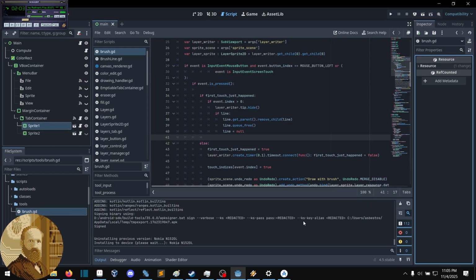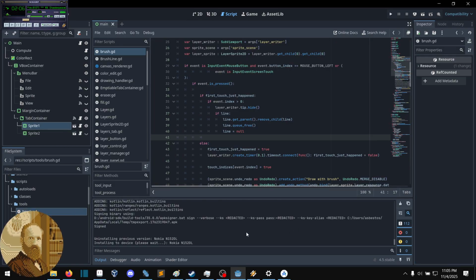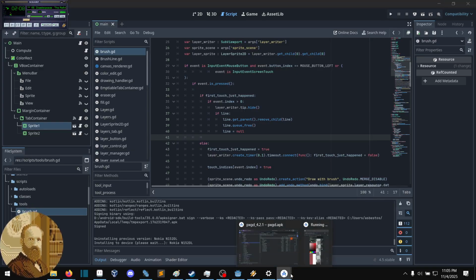I assume it's using hardware that is several generations old, and also just, you know, it being Android.